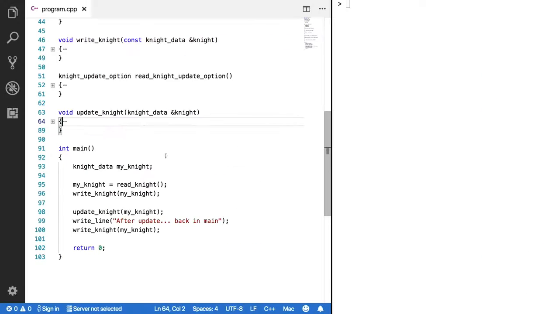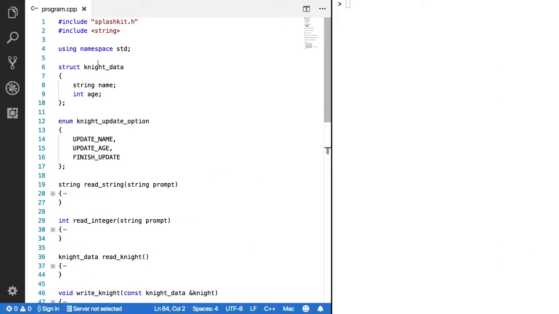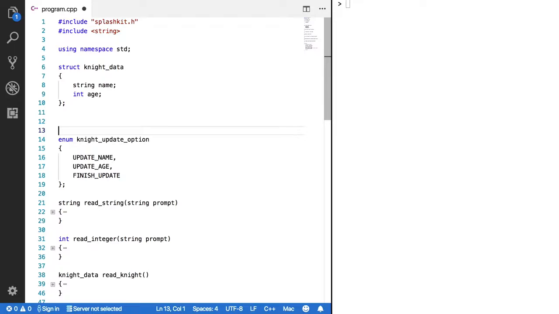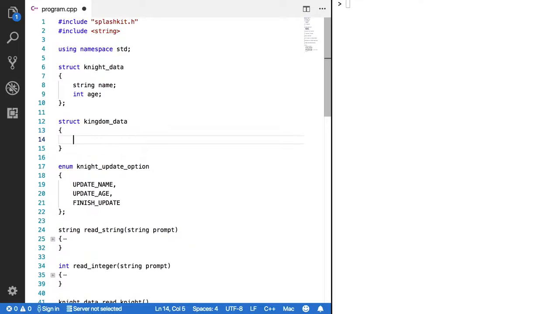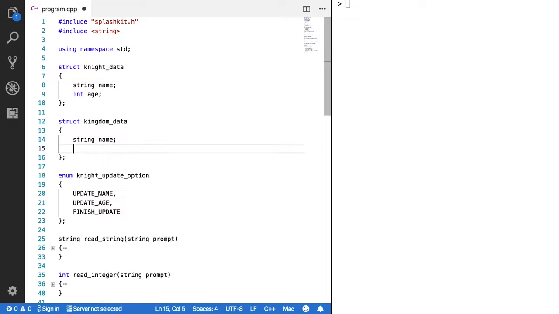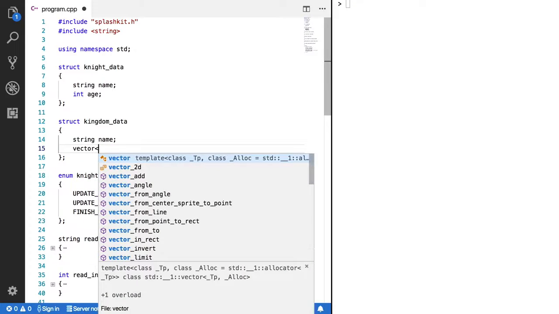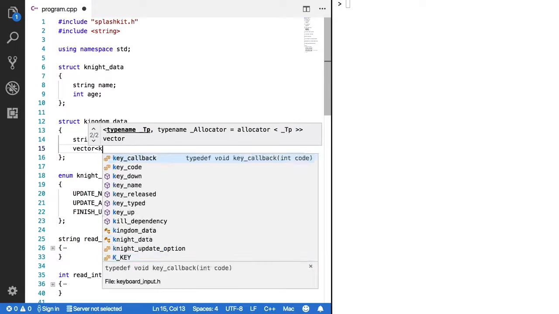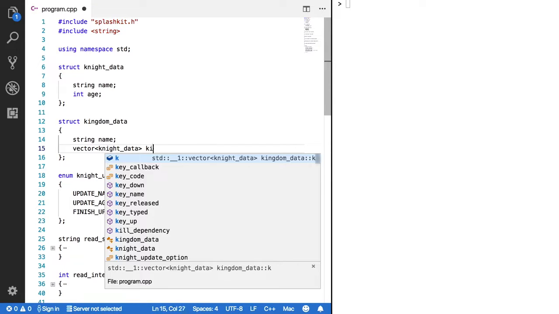Let's start by adding our add kingdom and add night code. Step 1 would be to create our data structure. So in this case here, we want a struct called kingdom. And our kingdom, or maybe we call it kingdom data, then we can use kingdom as our variable names. I like that as a little pattern. So our kingdom data will have inside it a name, and we're going to have a vector of night data, which is our nights.